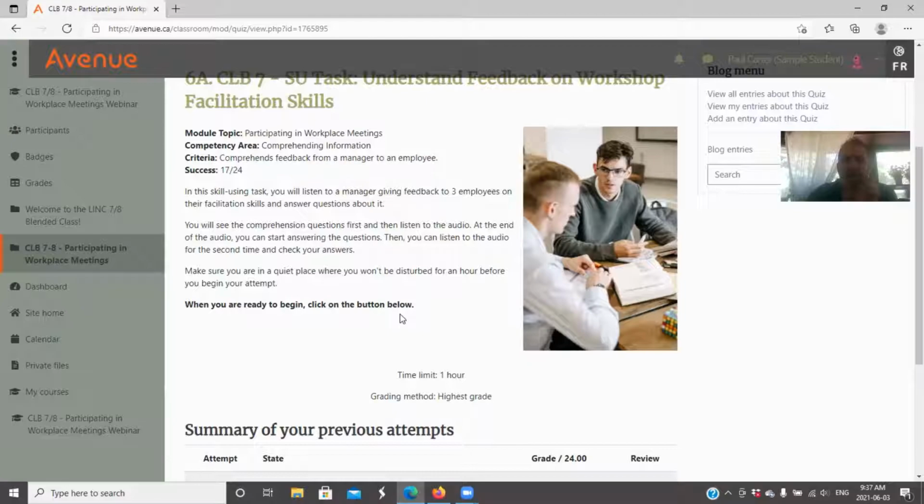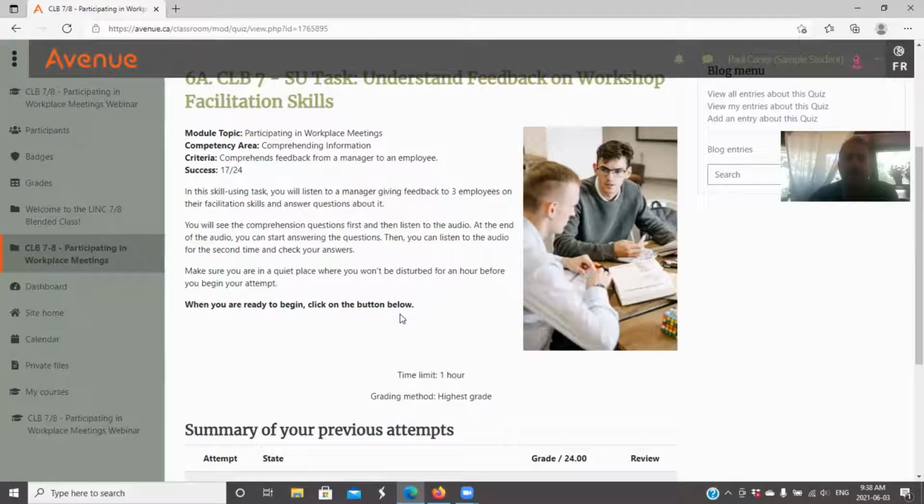With audio players online, students are able to scrub back and forth, restart, listen again, listen again, listen again. And that isn't real world. You can only ask someone to repeat themselves once or twice, and then that's about it. So what we did is we set these skill using and assess tasks up where it was appropriate to try to mimic the classroom experience.